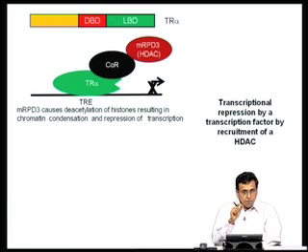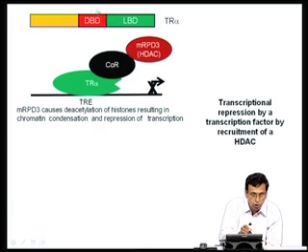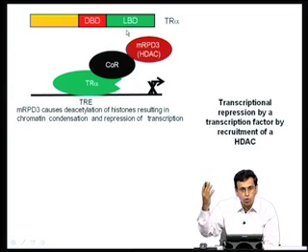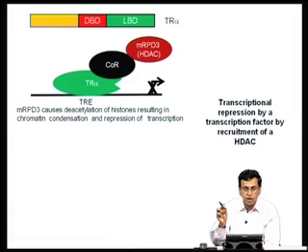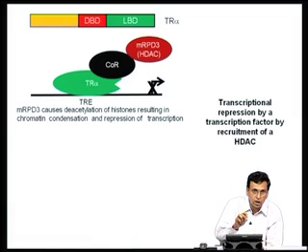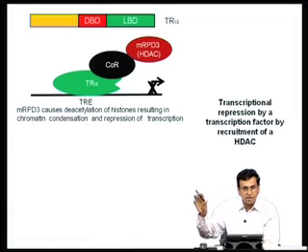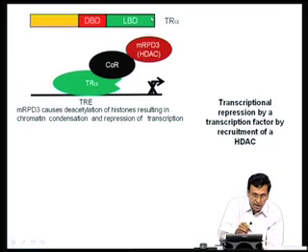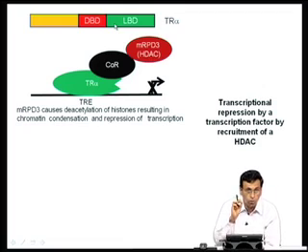finger DNA binding domain, through which they go and bind to specific DNA sequences in the promoter regions, and they also contain a ligand binding domain or a transcription activation domain. Just like in the case of glucocorticoid receptor, when a glucocorticoid hormone binds to the ligand binding domain, it results in the activation of transient glucocorticoid response genes. In the case of thyroid hormone receptor, the ligand binding domain binds to thyroid hormone.